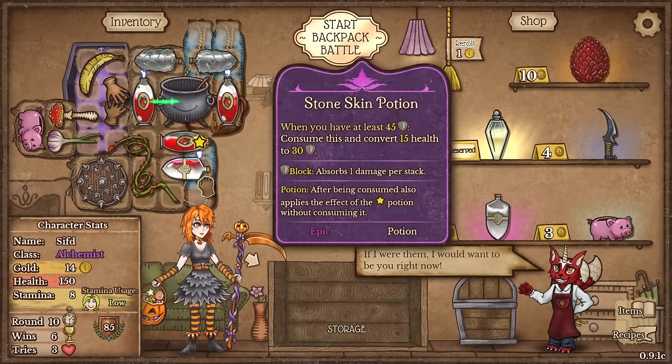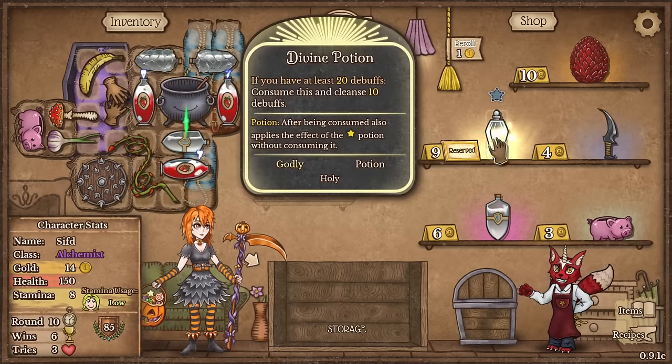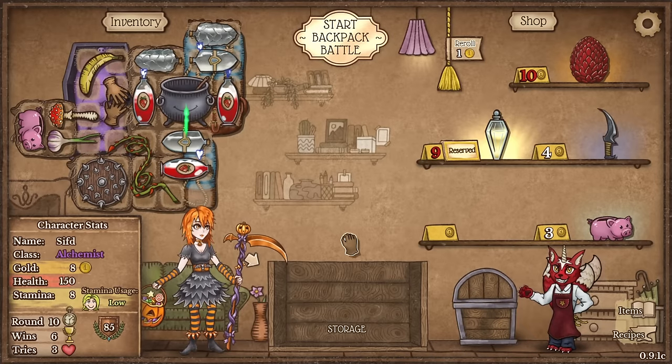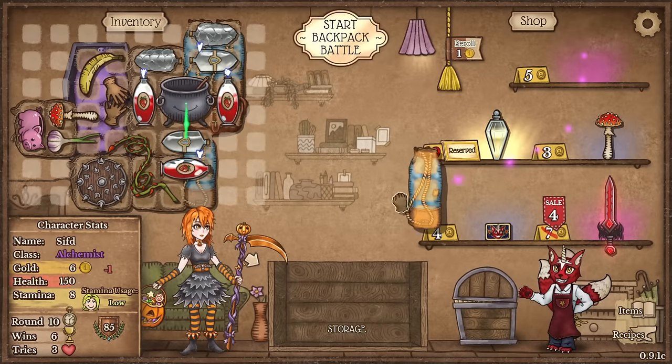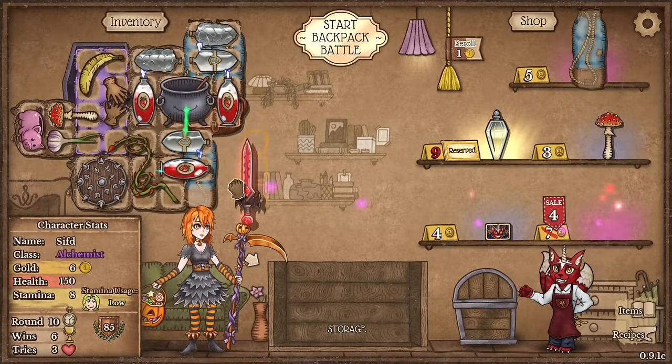Boom, got another stone skin potion. I think I should continue with the stone skin over the regen. And I would like another stone skin here. So that's nice. A regen comes next. Inventory maybe. Inventory maybe. Nice. And I found the blade I want. I will buy the blade I want first.